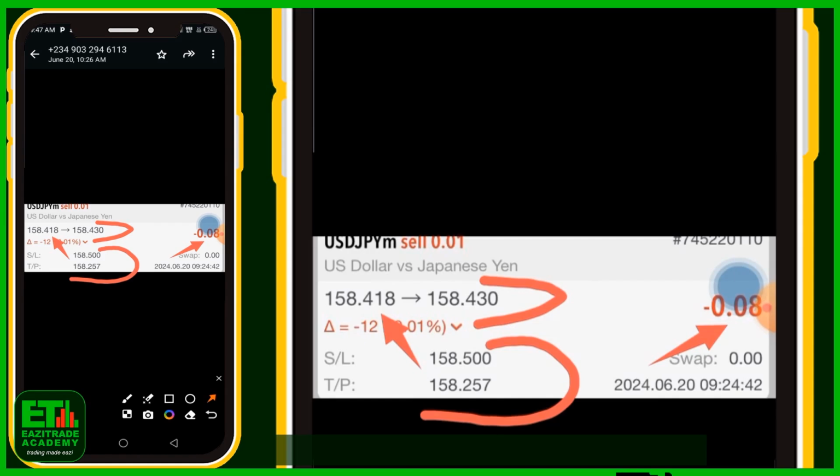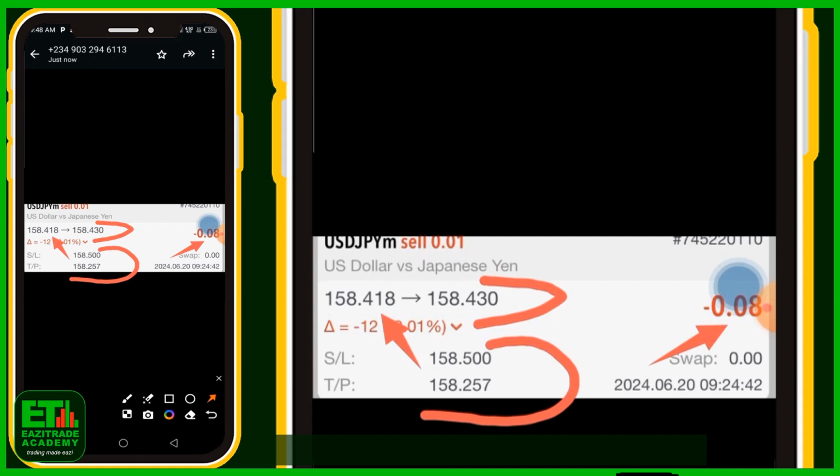If it goes in the student direction, the student will be in profit with about $1.5 or more. So you can see that the take profit is higher, like I explained in one of our videos where I was talking about risk management. So ensure that your take profit is often higher than your stop loss. That's how to properly plan your trade.